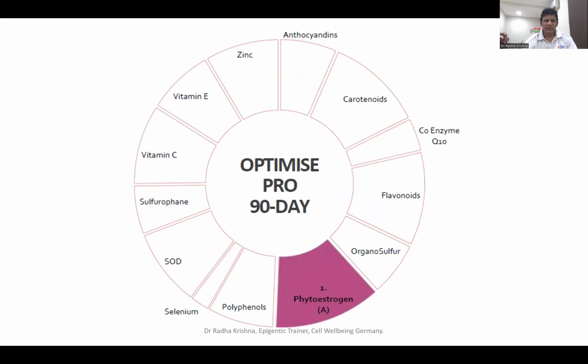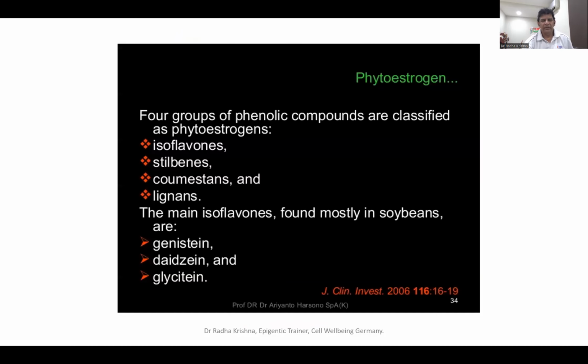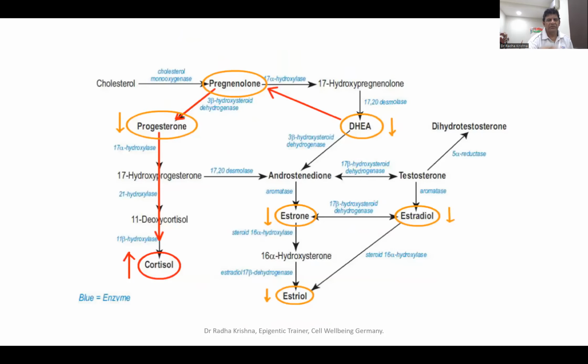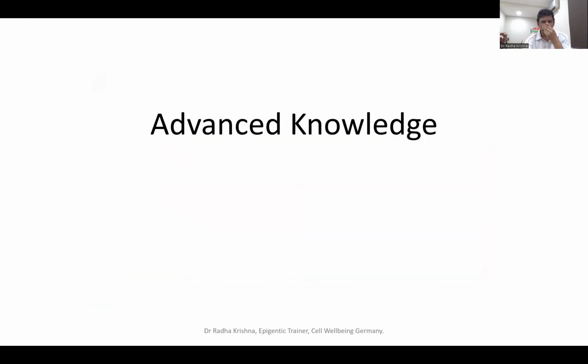You can go through phytoestrogen. Phytoestrogen, basically, you need to know the estrogen pathway. Estrogen, progesterone to testosterone. If it's a male, what does it mean? If it's a female, what does it mean? Okay, you need to know these pathways. Cholesterol to pregnenolone to progesterone to cortisol, DHEA to estrogen, E1, E2, E3. So you need to know the pathways. So when you're looking at that, if it's a male, you need to understand what's happening.